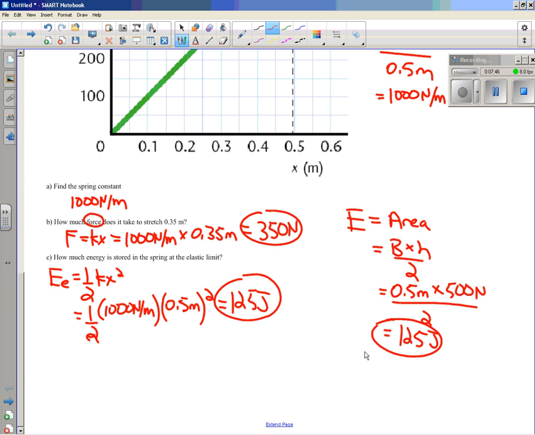You have to be aware of how to get it graphically for possibly thinking and inquiry type questions on your test. You could be given some data, asked to graph it, and it might say part A, find the spring constant, so you've got to know that's from the slope. Part B, find the energy stored in the spring, and you have to do that from the area. But if you're just solving a problem, then it's fine just to use both formulas, F equals kx and E equals 1/2 kx squared. So hopefully that gets you through that, and that pretty much sums up any problem you'll be asked to do with springs.